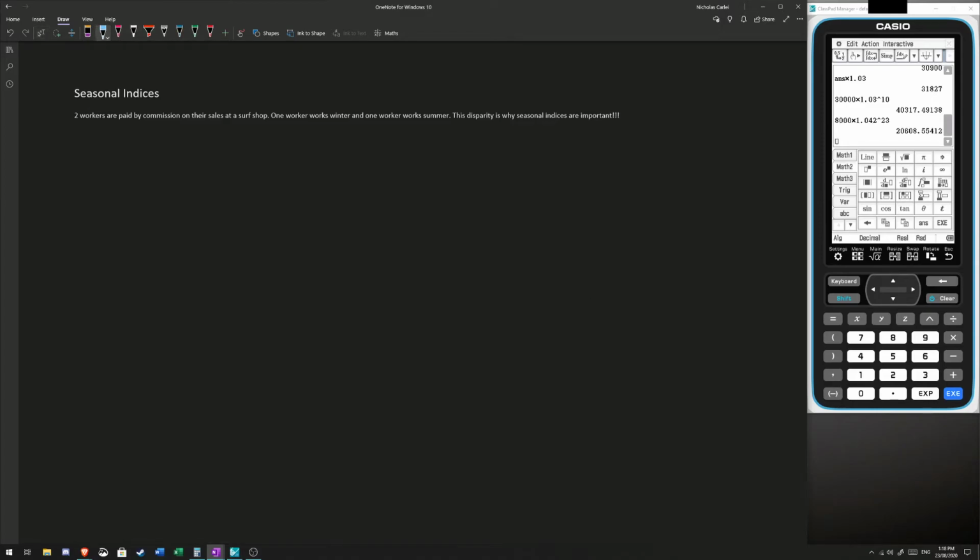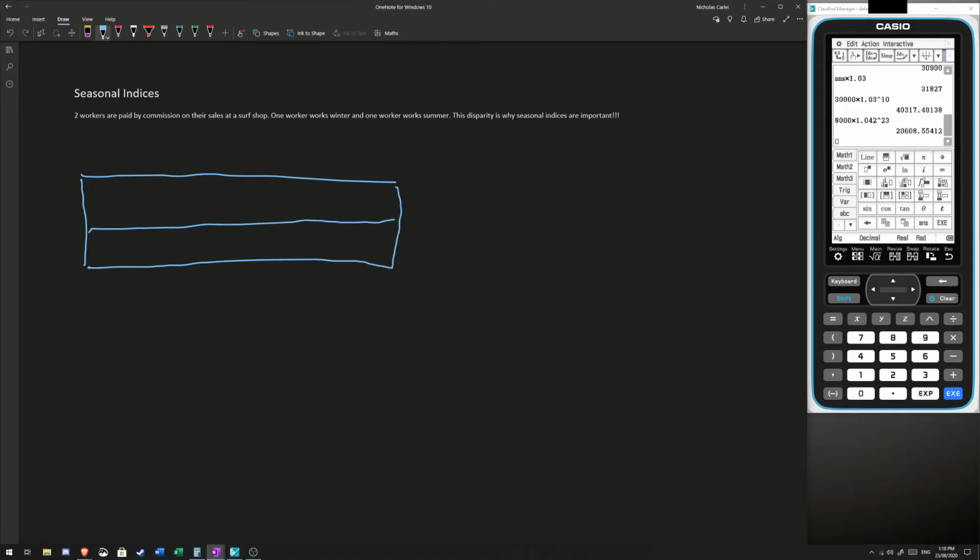So seasonal indices, we represent them usually by a table. I think almost always by a table. Now, it can be days of the week, it can be seasons, it can be months, years. It can be represented in a whole different ways, but they're always called seasonal indices because it's basically saying we can have changes depending on what time of the year it is. And it's called seasons. So I'll do months, for instance, just as an example.